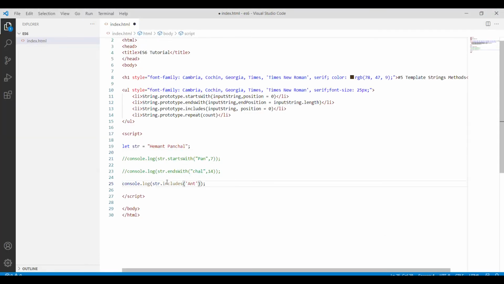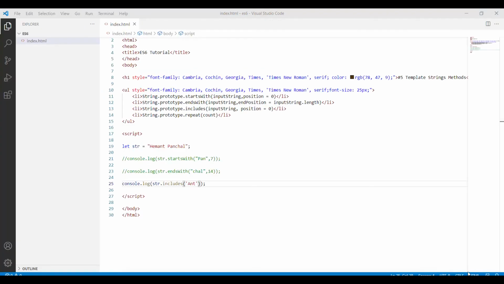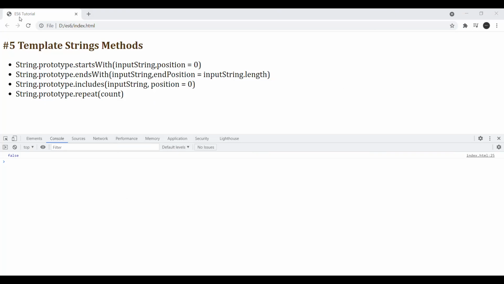If I check capital A and T, it will give me false. So this is how includes works. Now I will tell it to start searching a and t from the 7th position. Let's check what it gives me. It is giving me false again because the string does not have a and t from the 7th position.